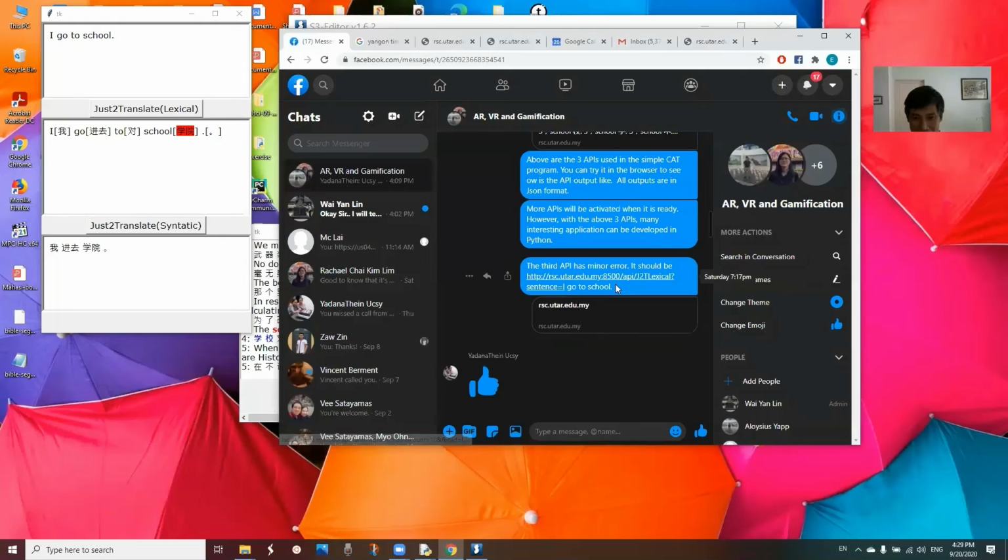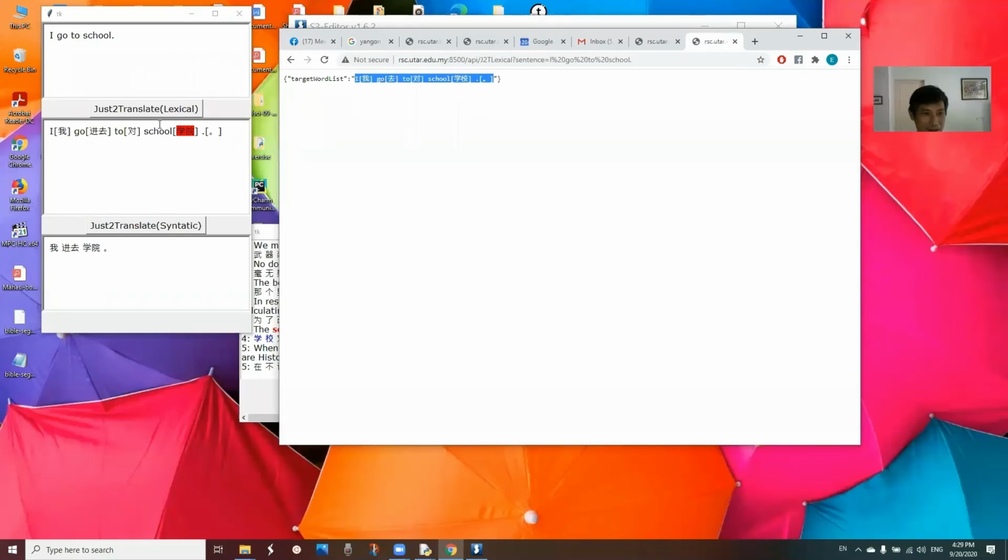I think this is where it changes. So with this API I will get this, and basically I just display it here. So whatever I display here are basically the results of the 3 API calls.